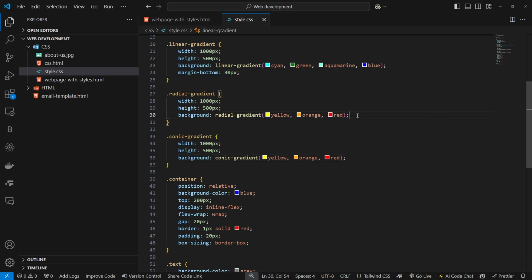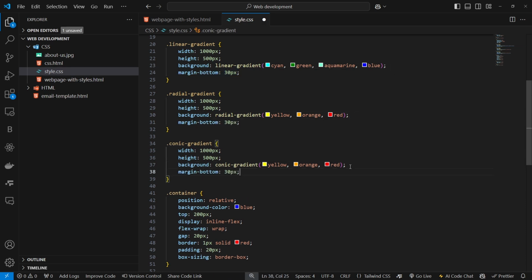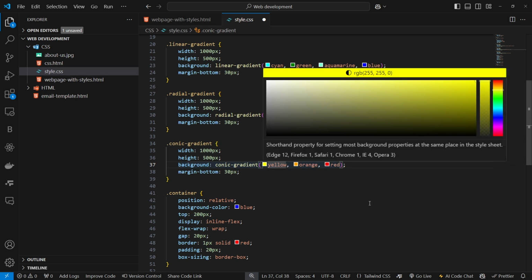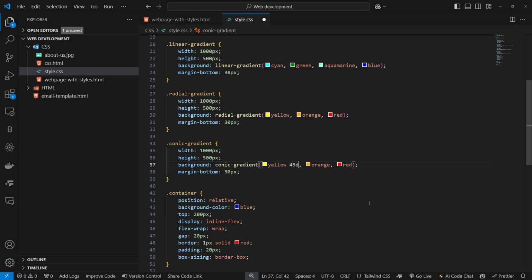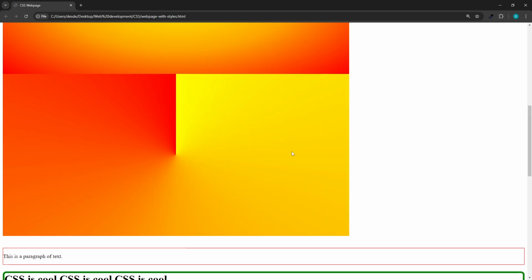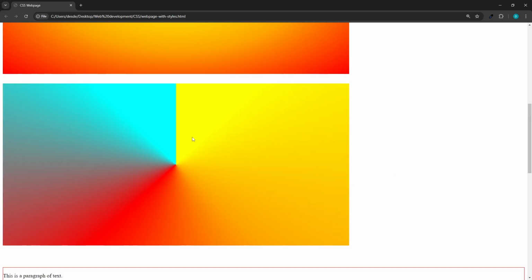Let's first add in margins so you can get some spacing between these gradients. So let's just look at the degrees. So you can add this to 45. Okay, let's just accept this suggestion, save and see what we get. So as you can see, just with degrees you get how and where the colors should be shown.